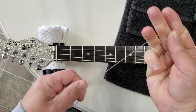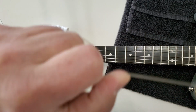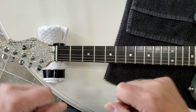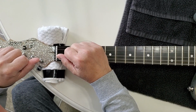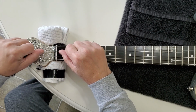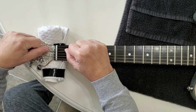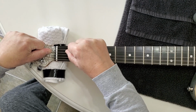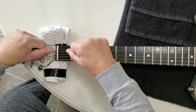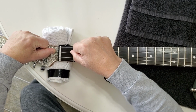So what I'm going to do is wrap this thing around my hand, then around my fingers, so I can pull really tight. I'm going to get down in here and just start flossing. But I'm going to watch the bottom, make sure I don't bottom out on this thing. Okay, believe it or not.